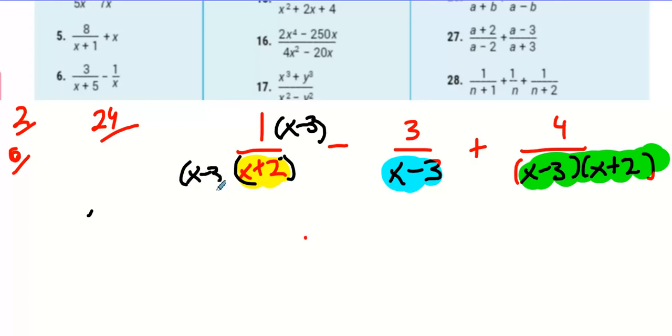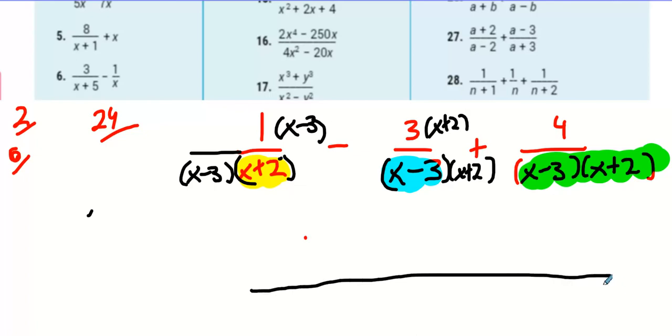What do you notice about it now? Looks like the green one, doesn't it? What are you gonna do with the middle part? An x plus 2 on the top, and x plus 2 on the bottom. Now, no matter what the answer is, what's guaranteed to be on the bottom? X plus 2, exactly. That's guaranteed to be on the bottom.